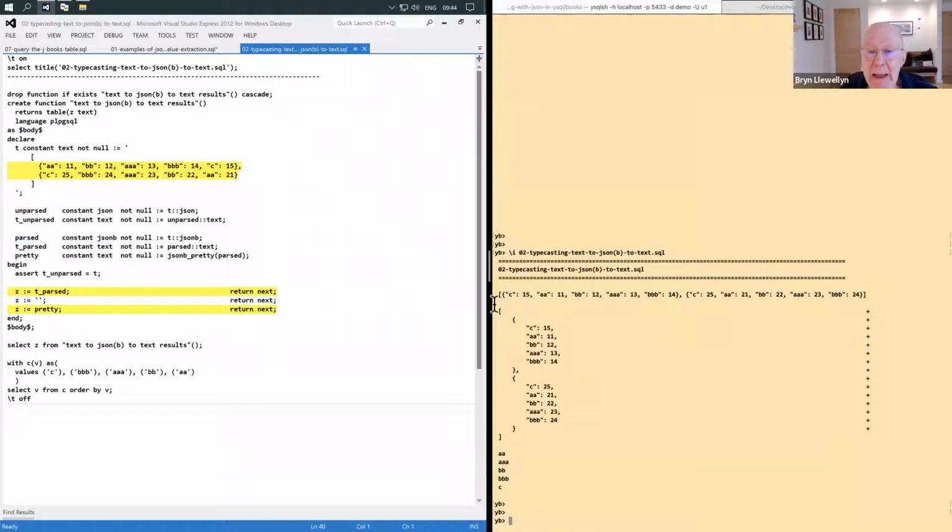And what we see is this is just maximally normalized. White space scrunched down to almost nothing, everything on a single line. Interestingly, the key order has been rearranged. That tells us that there's no semantic significance in the order of the keys. It's just an associative array, if you like, where you can have a key in mind and go to it and find the value there. And the order of keys there and here is the same. This is just a feature that I can't imagine you'd ever use in application programming, but it's great for understanding and especially for debugging.